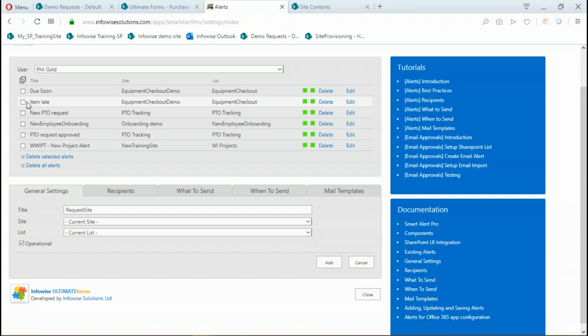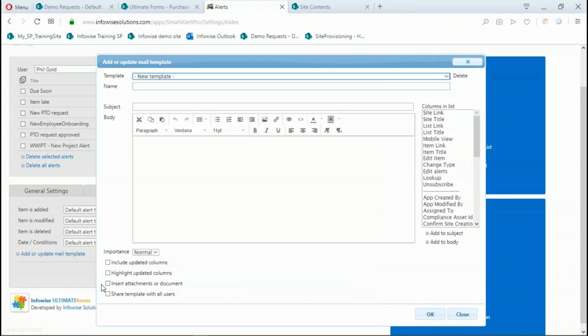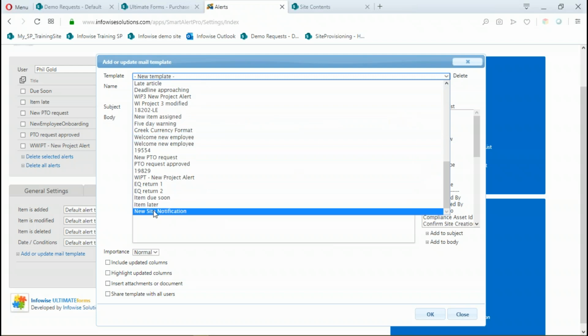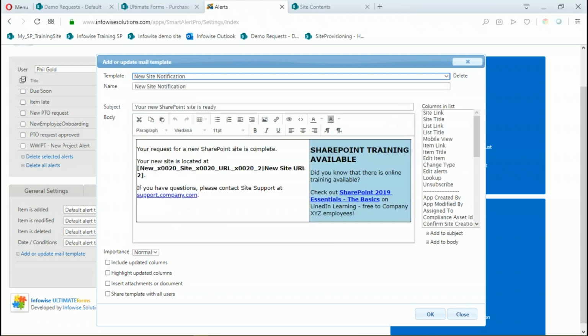But we're going to create a new alert. Now, I have cheated a little bit. I already made a basic template. And this is a place where you can start when you are creating your new alert. I know Will believes that you should always start with the template. I believe that sometimes you should start with the template, but it's a starting point.